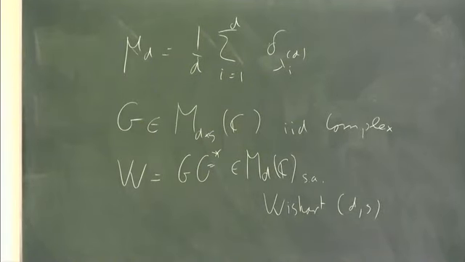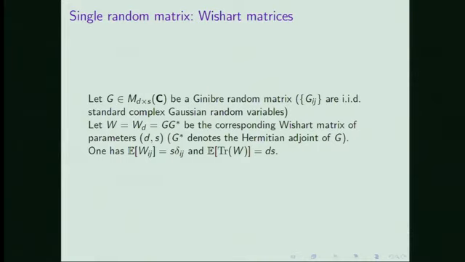Actually, Guillaume already spoke quite a bit about it. So we just have these facts here: if I look at the expectation of a diagonal coefficient, this is S, which kind of makes sense when you look at what it means to make the multiplication. And if I take the expectation of the trace, this is D times S because the dimension of the matrix is D. So all this lets us think that we need to normalize the matrix in order to obtain something interesting as the dimension goes to infinity. Actually, we'll have to define it by something like a power or some polynomial function of D and S.